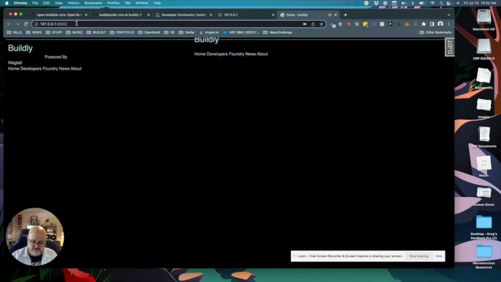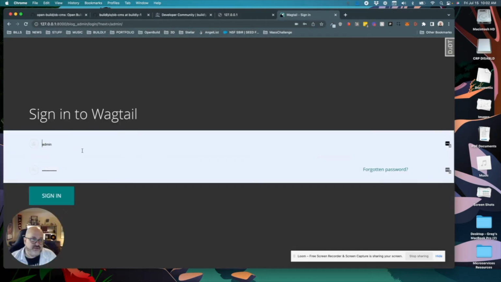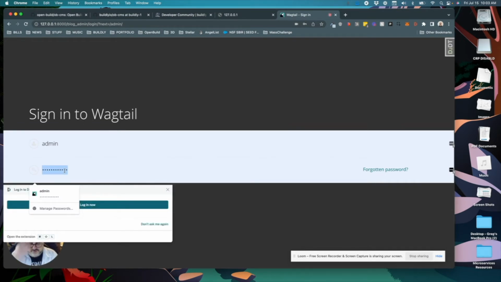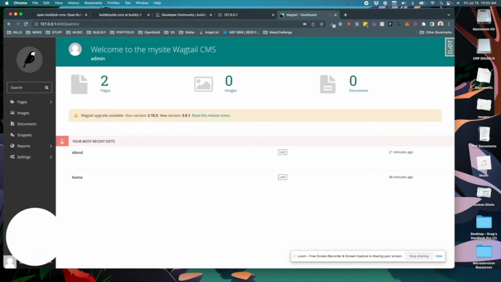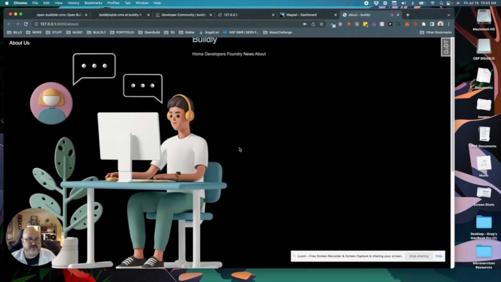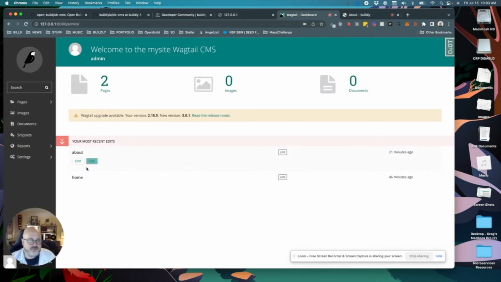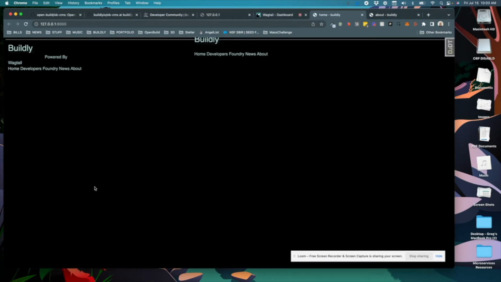So now let me go to our admin, and we've already created an admin user via the create superuser, and we log in. And now we can see I've already gone ahead and created previously a home page and an about page. If you go and look at those live, you can then see the live version of the about page, as well as the live version of the home page. And you can see the navigation here, Foundry, News, About. I'm still not clear on why the CSS isn't loading, but that's a different question for a different day.